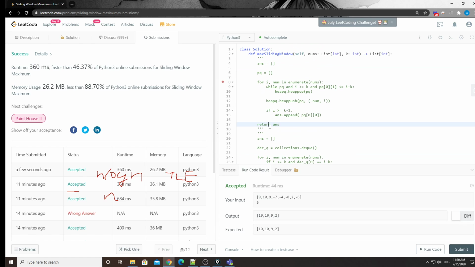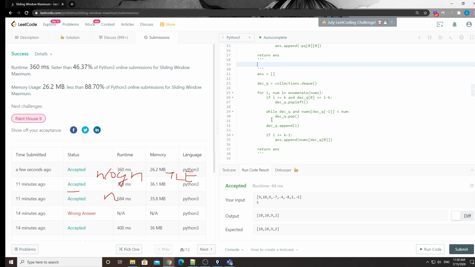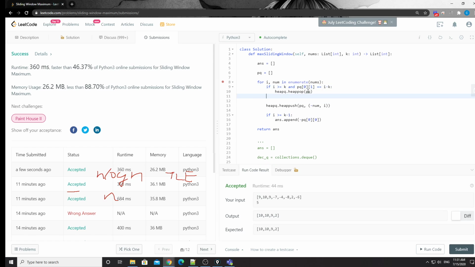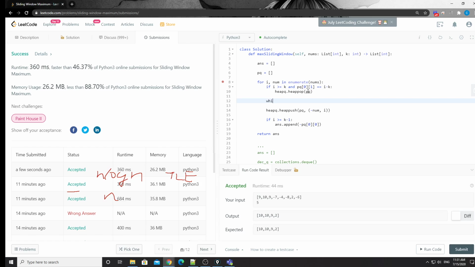Just similar to how we update the mono queue, for the priority queue here we can simply do an if, right? We keep this here, and we still do an if here, but before pushing, just like the mono queue, we also do a check.